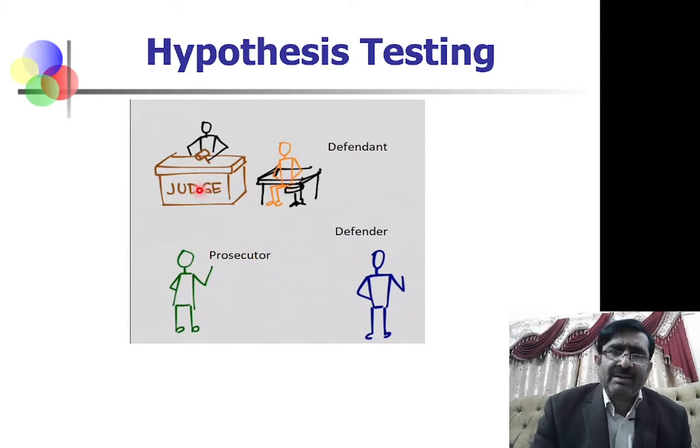In the same pattern, the witnesses of the prosecutor and the witnesses of the defender all will go through the probability distribution, or distribution curve, statistical distribution. We will find out where it will fall, and then we will decide accordingly. Now remember that the defendant is actually data, and it will have some value. The judge will compare this value with the population itself, and then accordingly decide about its innocence.